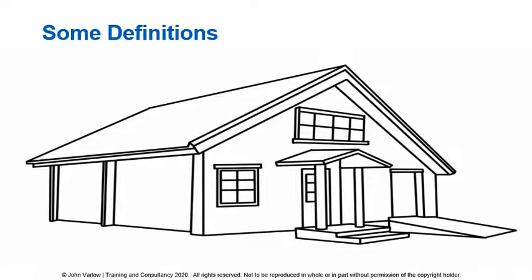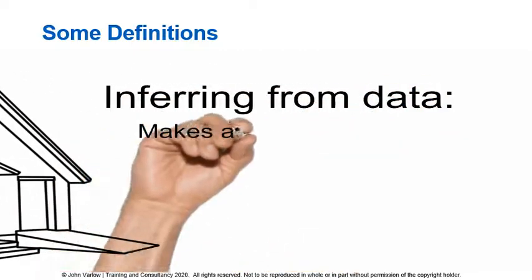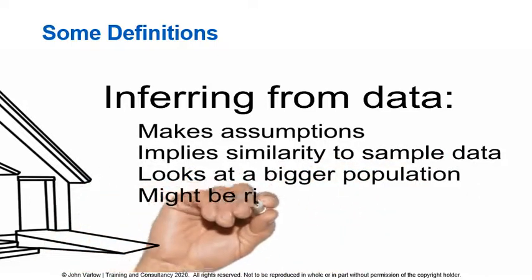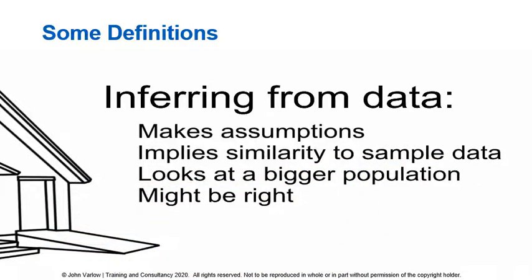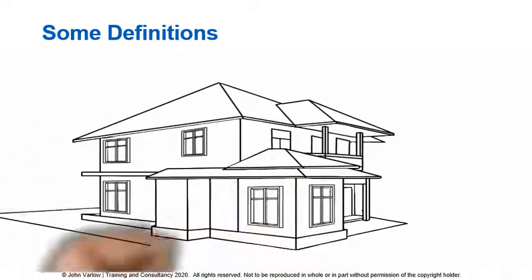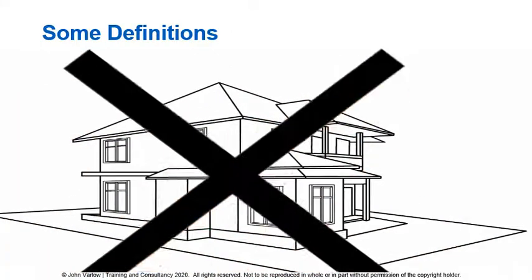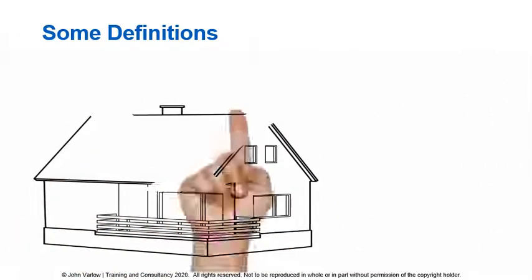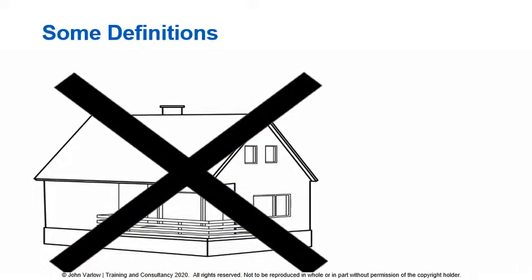You might think that other houses were as big or as small as yours, that they were worth a similar amount, that they had the same number of rooms. We could go on. The thing about these assumptions is that they may be right, but they may be wrong. We're no longer dealing in facts, but in inference. And this is what we do with inferential statistics. We infer something about a bigger population, but there is a possibility that we might not be quite right in our data assumptions.